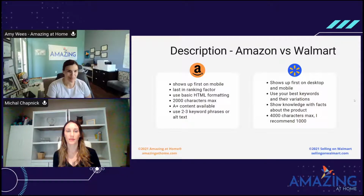And what does a good description look like? I usually start with a call to action. I say something like, this is really the unique selling point, right? So whatever it is, like you need this long-lasting, cold forever water bottle in your life, something like that. And then I do something like, why choose us? And I kind of rewrite my bullet points in another way, but just provide information about the product and its benefits. I don't focus on features.